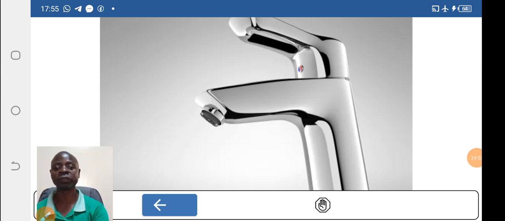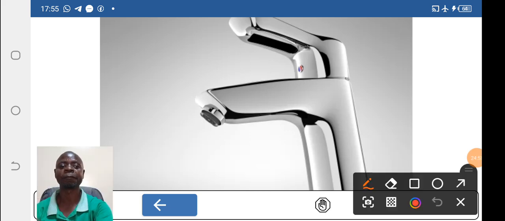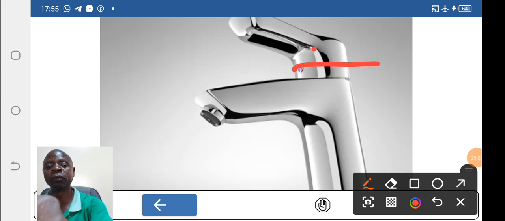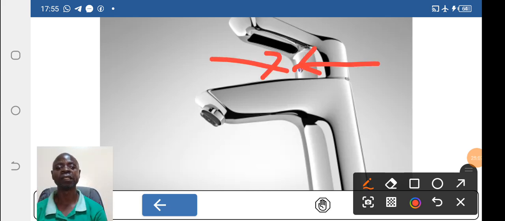So you see now this type of mixer. I think you are able to see some indicators there. The one side is blue, the other side is red. When you swing to your left, that is red. You swing to your right, that is blue. Hot left and cold right. That's how it works.